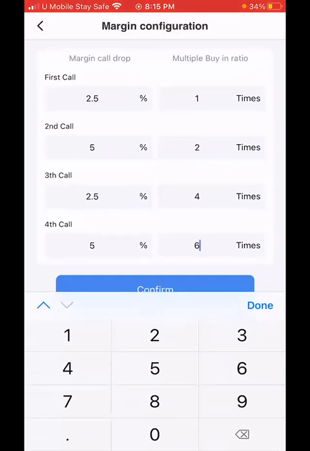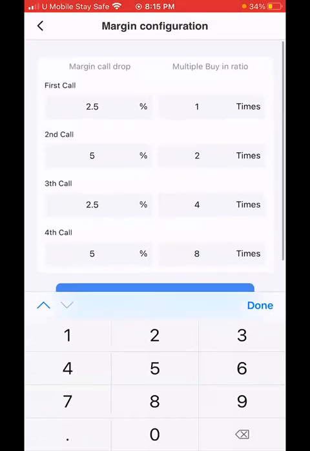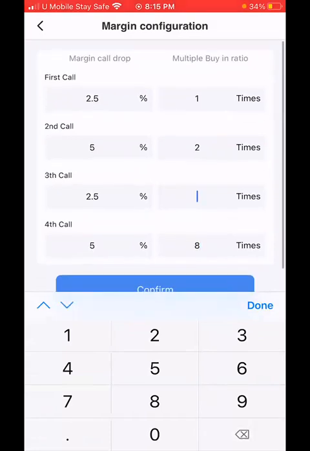You increase this. But instead of you increasing here to 8, most times the market may not reach down to this 550 point. So to be in a more advantage, you can put it 6. But once you put 6 here, no, you can't put 6 here. You can do 4, 6. You get it? 1, 2, 4, 6. You can do 1, 2, 4, 8. Okay? You can do 1, 2, 4, 6. Okay, this is the least you can do. 1, 2, 4, 6. Okay, apart from here, you upgrade to 1, 2, 4, 8.